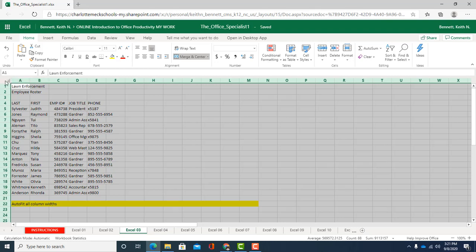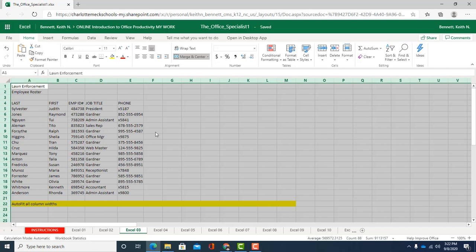So come over here to select all by clicking on this little area right here of this button. And then I'm going to double click on the right border of the column A header. And when I double click, that does indeed auto fit all of the text to the width of the longest line in each column. All right, so there are some other things that we're going to learn to do here, some very good skills.